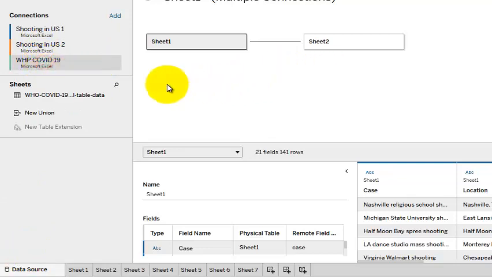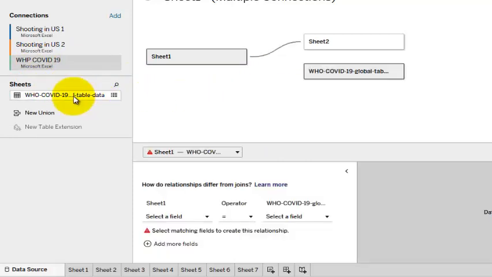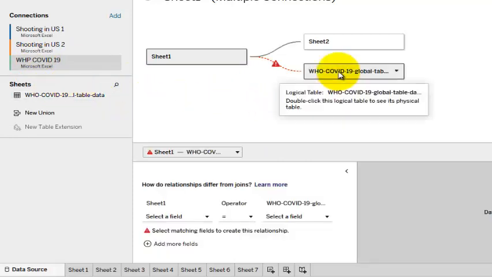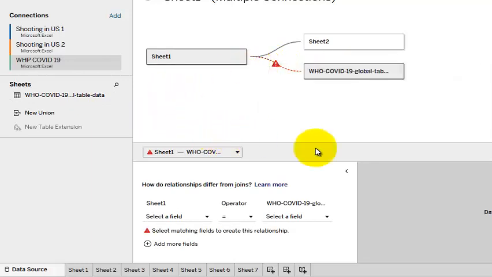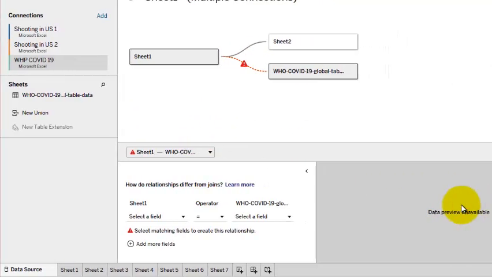I don't want to link this data because we have nothing to link it with. So data preview is not available, because there's no way we can link this data.